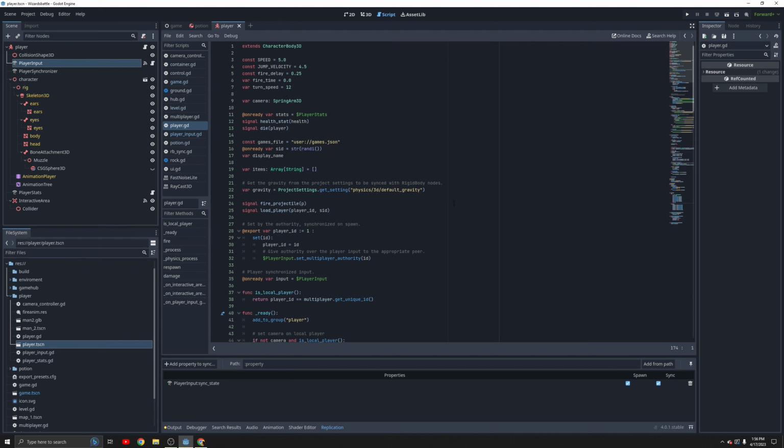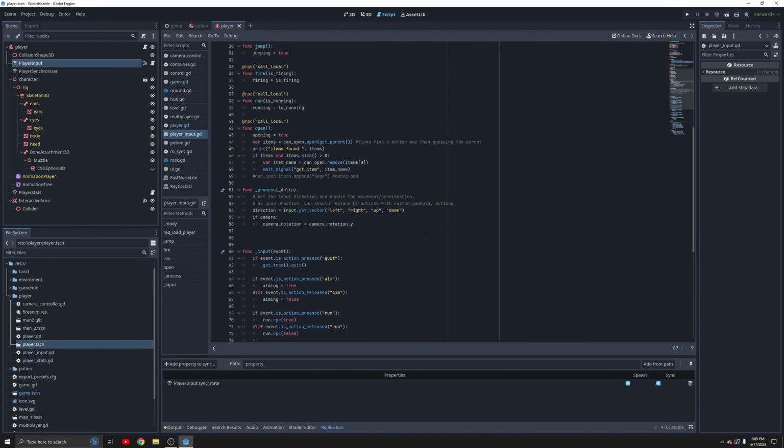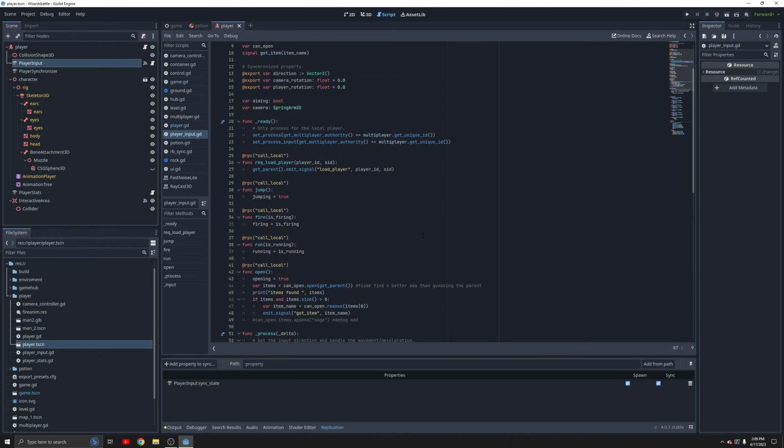So on the player side of things, each player gets spawned into the game once they join the hosted server, including the person that's hosting the server. For the player itself, player input is actually controlled by the client and not the server. This allows players to have input codes such as moving forward or jumping, but it also includes some other things like interaction and aiming. These are just simple RPC calls. They get called locally, so the logic is run locally, but it also gets run on the server, so then it can be synchronized across all the other player states.